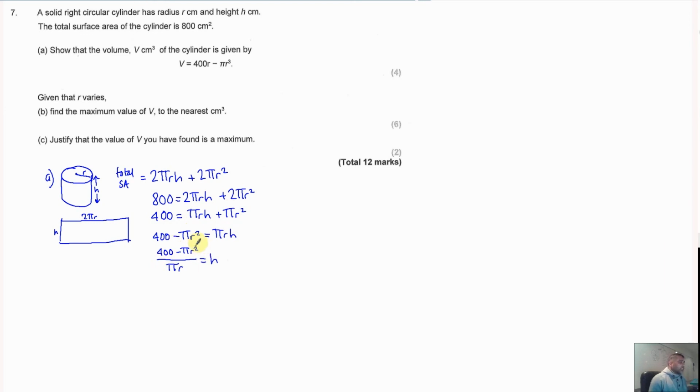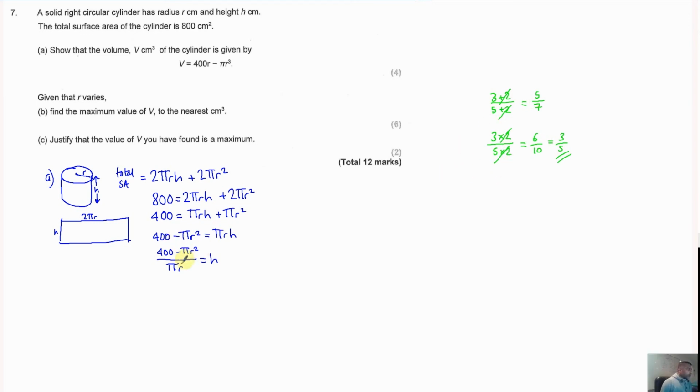Now, I want to address a common mistake that was made here. What you can't do is cancel out pi or r at this point, because they're being added or taken away. To illustrate that, if I have a fraction, say 3 plus 2 over 5 plus 2, just adding those, we know that that's going to be 5/7. If I cancel those out, 3/5 is not equal to 5/7. The only time that cancelling can take place is if I had 3 times 2 over 5 times 2, which gives us 6/10, which simplifies back down to 3/5. So you can see those can cancel out quite easily, but this cannot.